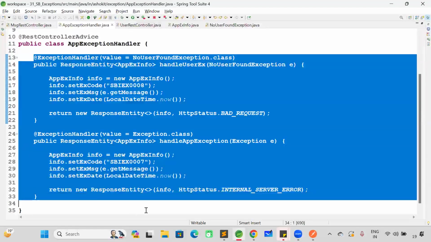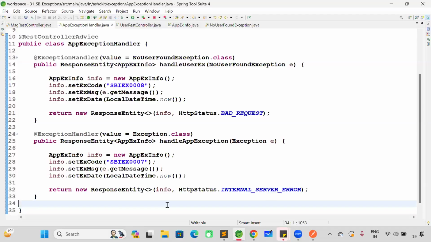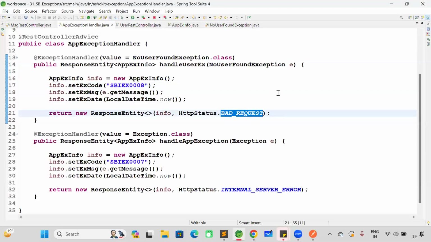So we have seen how to handle predefined exceptions in our REST API and how to handle user-defined exceptions in the REST API. You see, for predefined exceptions, arithmetic, null pointer, something like that, I am giving the status code as 500. For user-defined exception, invalid user ID, I'm giving the status code as 400, bad request. So based on the exception, we need to decide the status code and exception code also. Exception codes will be given by the project. The status codes we need to represent based on the type of the exception. If it is a code problem, we will say internal server error. If it is a client problem, we will say bad request.